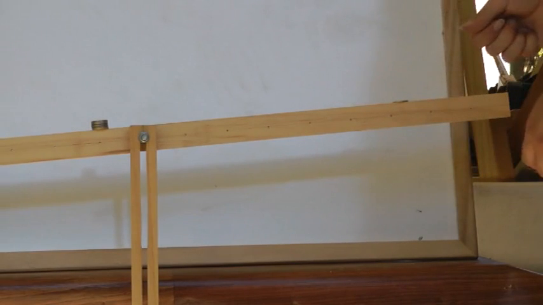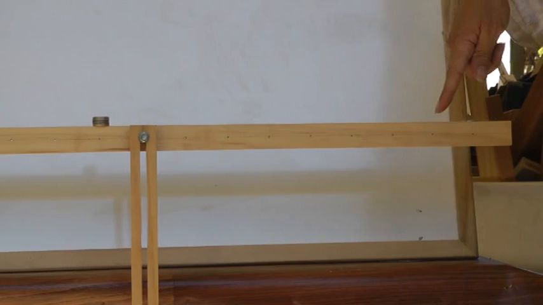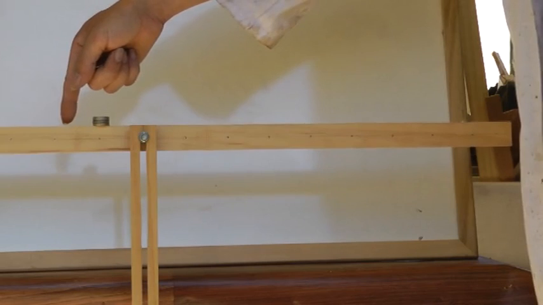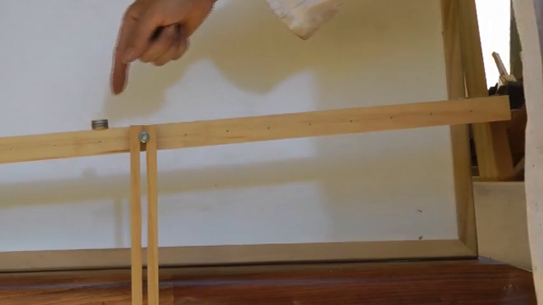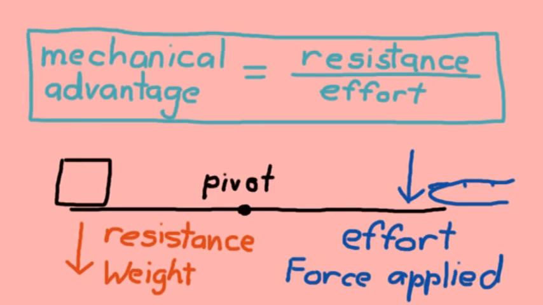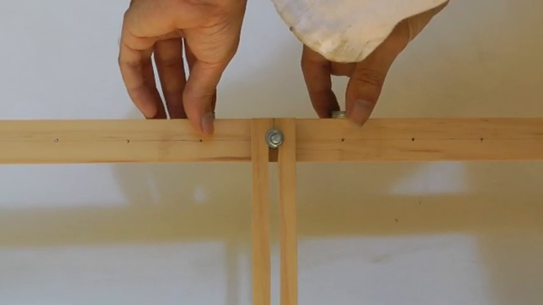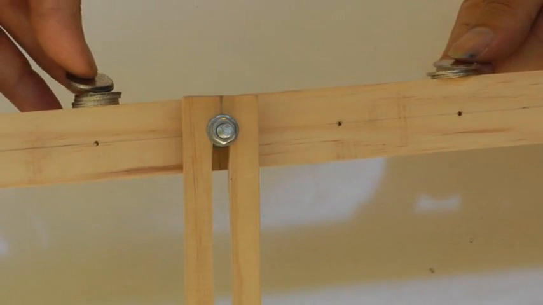To start the balance moving from either side, extra effort must be applied. In the case that one side with a weight resistance must be lifted, effort must be made to the other side. A ratio known as the mechanical advantage compares the weights that must be used in order that the resistance side may be on the verge of lifting. The mechanical advantage is equal to the resistance divided by the effort. This mechanical advantage changes depending on the position of the resistance and the effort applied.